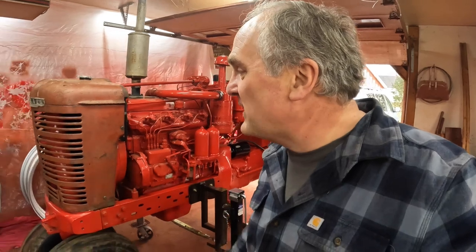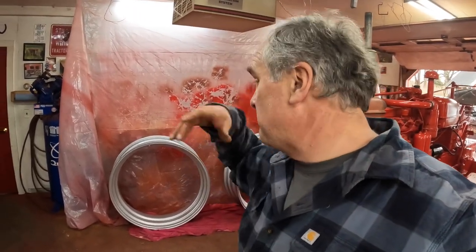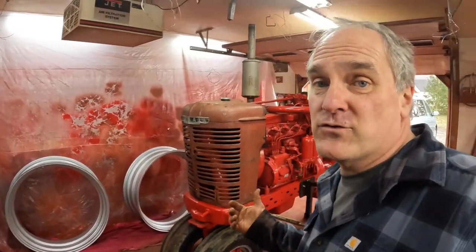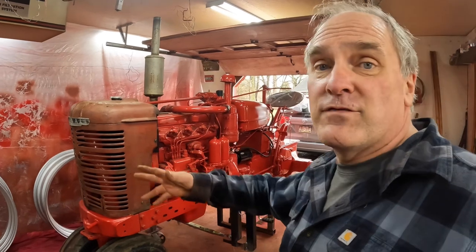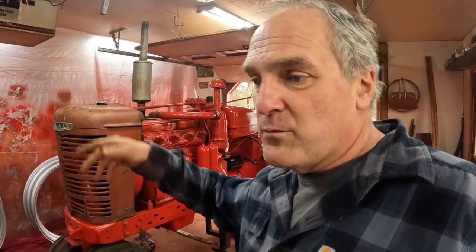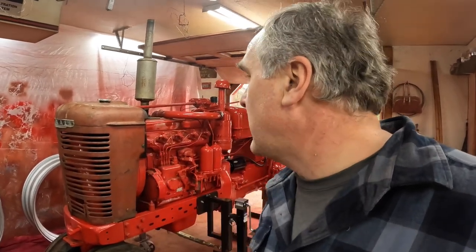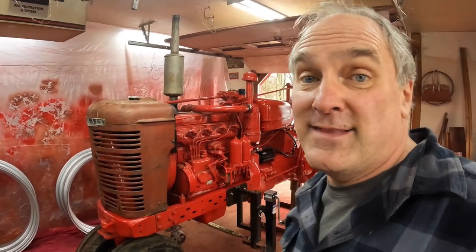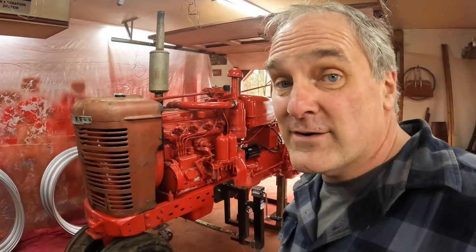What's coming up next? Well, I've got to get the rear wheels, and they should be at the tire shop today or tomorrow. Get those put on, then put them on the tractor, and then I can drive the tractor out of here and work on the sheet metal repair, welding up some rough holes, putting a new screen in the cowl, all that stuff. Get that all cleaned up and painted, and then it'll really look like a new tractor. There's lots of bits and pieces to finish up, but I'm well on my way.